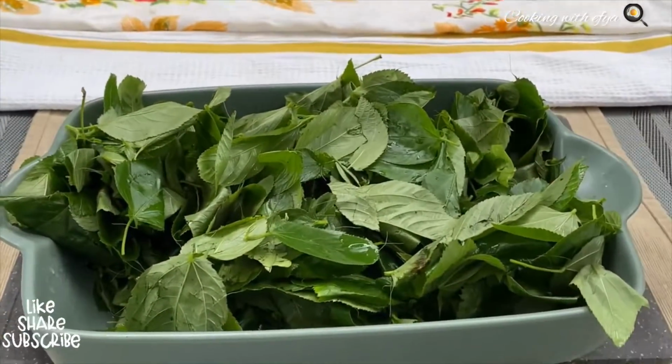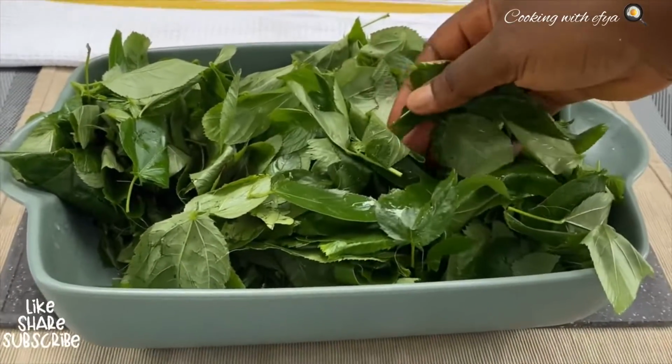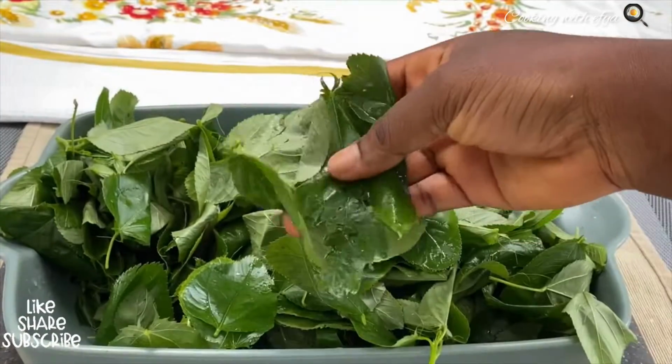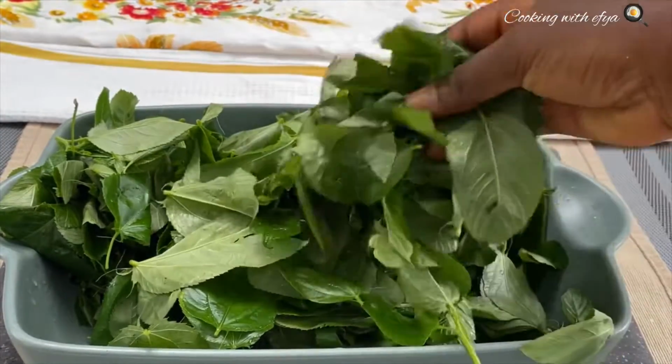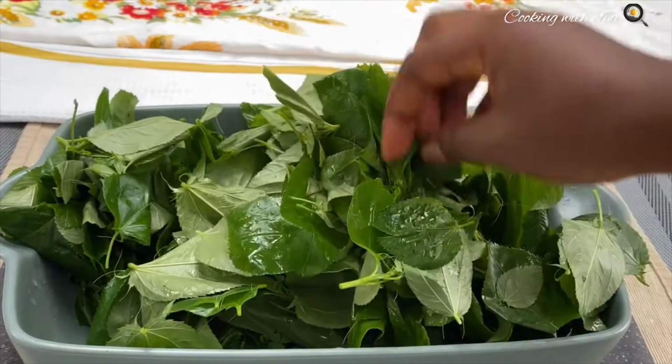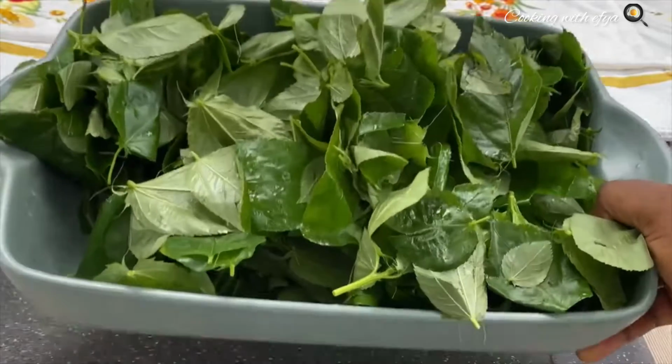So the next thing that I'll be doing is that I will be cooking my AYOYO leaves or my jute leaves. This is the most important ingredient in this soup recipe. Remember to wash it with some water, vinegar, or if you don't have vinegar, you can also use salt if that is what you have.